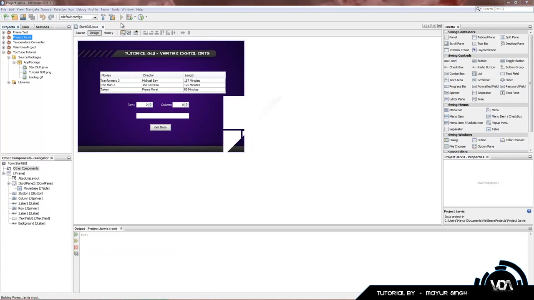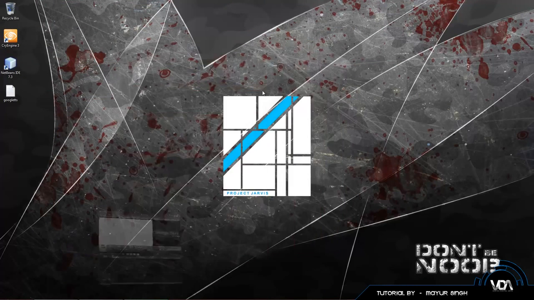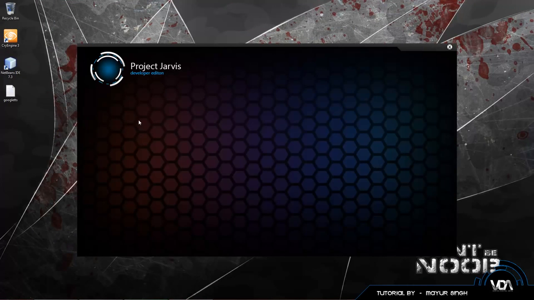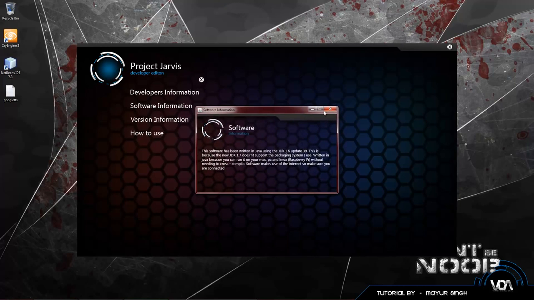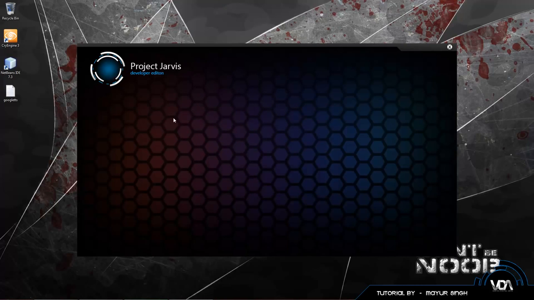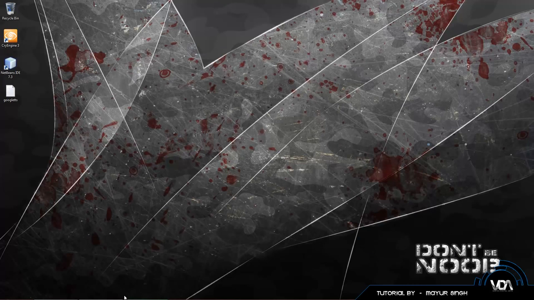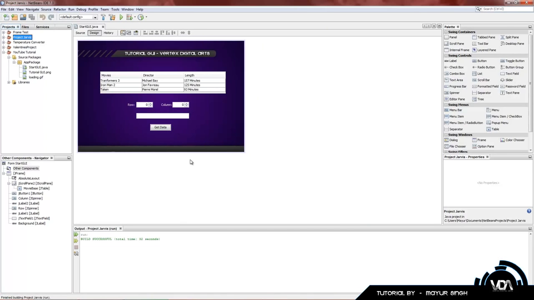Another reason to subscribe is I'm actually working on this program in my own time. It's called Project Jarvis, and it's a home automation project. It's going to be using the Raspberry Pi, Arduino, voice recognition, and I'm going to be doing all of this. You can see my partner Daniil did the nice GUI, and we have all these options here. It looks really cool now. It's going to be in full screen mode, running on the Raspberry Pi, and all of this information is posted on our website, which I've just recently set up.